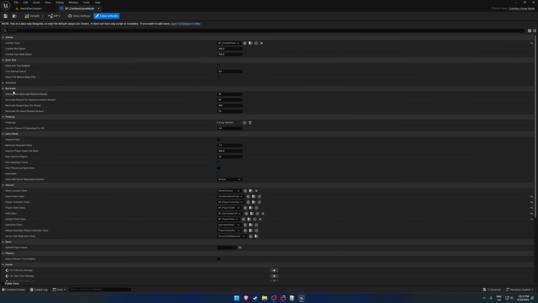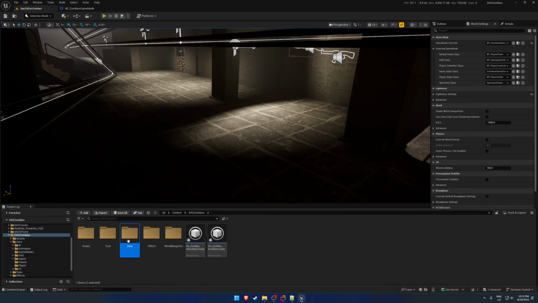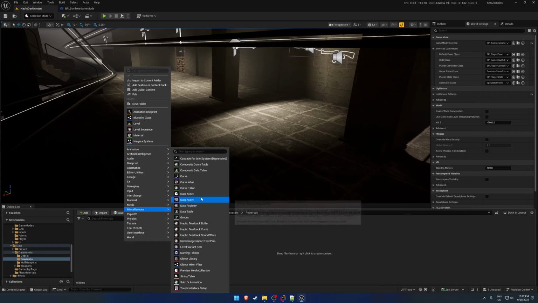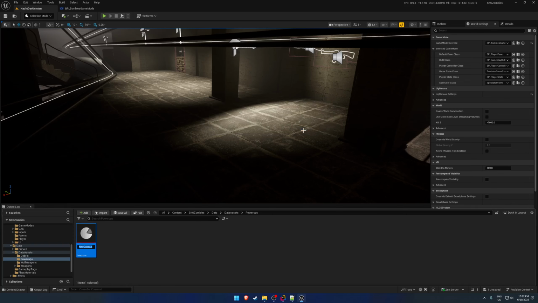We have our zombie, barricade, and power-up, and I want to set the chance of spawning per kill to 100. Next up, let's go to our data folder, data assets, make a new one called PowerUps, and make a new data asset of the type PDA_PowerUp and call it DA_MaxAmmo, I guess.